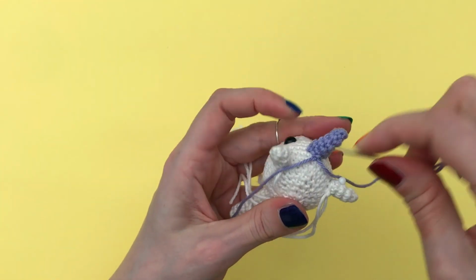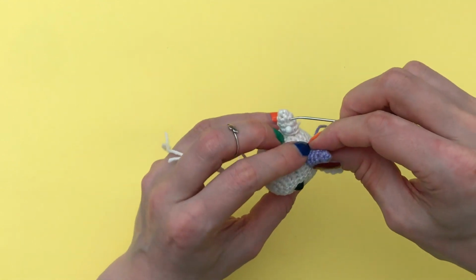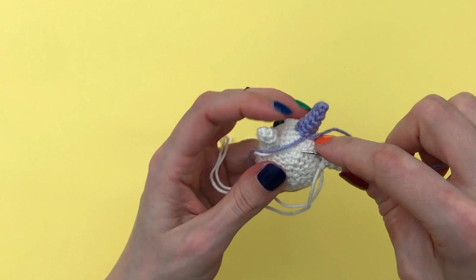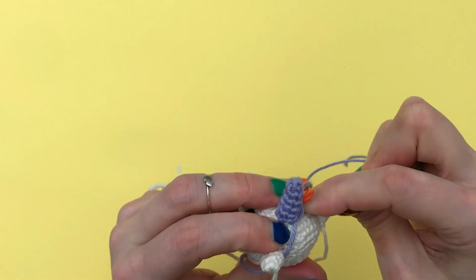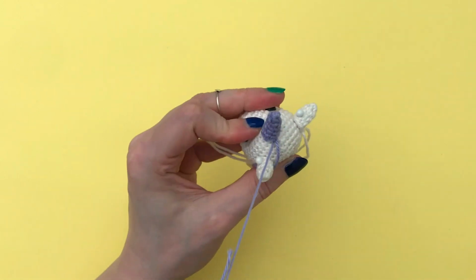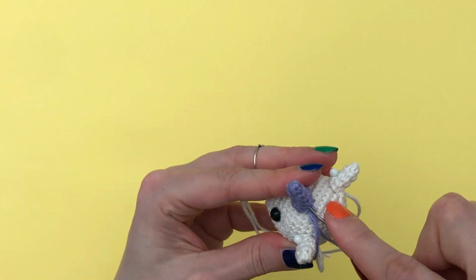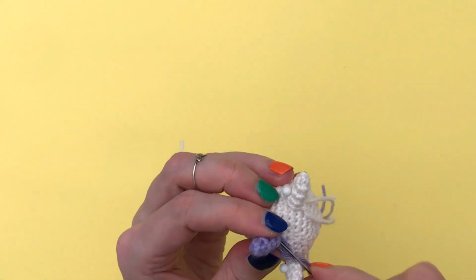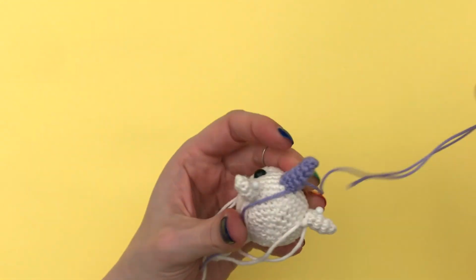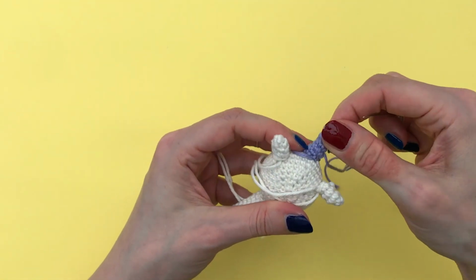And once you've sewn it on all around, then just make sure that it's firmly attached. And if it isn't, then you can make another round. Just make one more stitch here in the back. And if it is firmly attached now, then you can just weave in the yarn ends. This shorter one I could have actually hidden inside the horn.